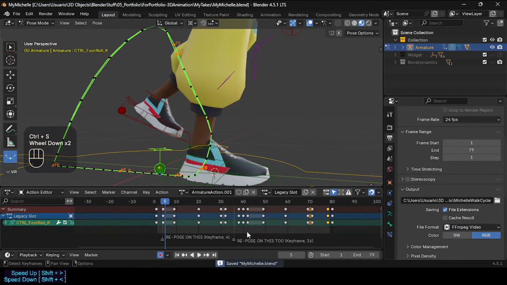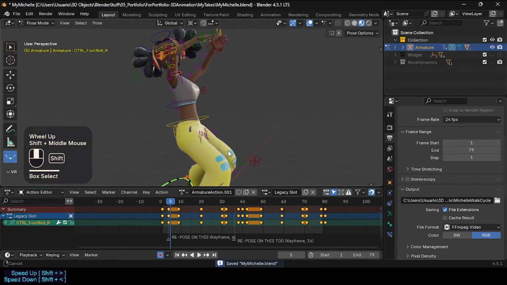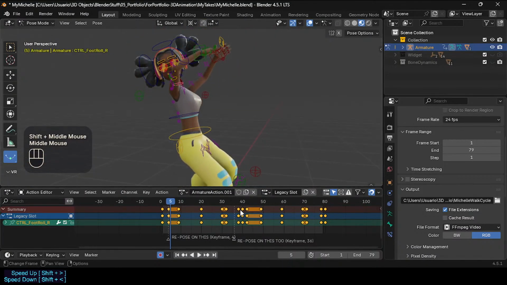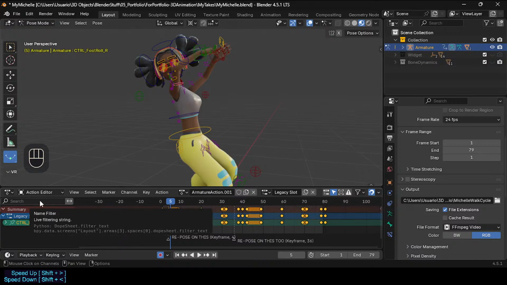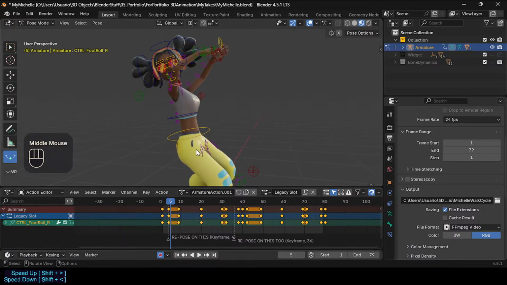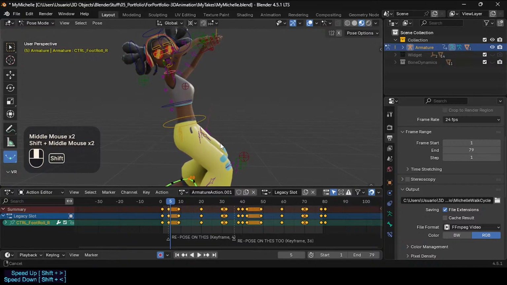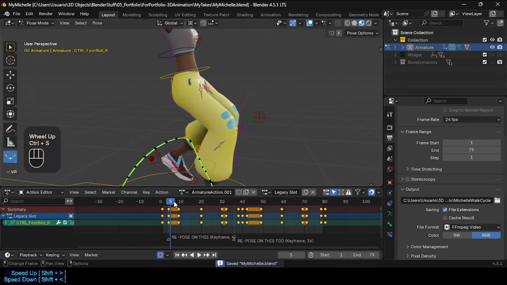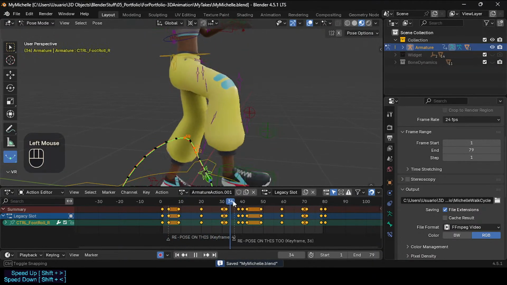So I need to have this thing, unless I would use the NLA editor to have two actions on the same thing. With one action I would just focus on that, but that's more advanced and more complicated.